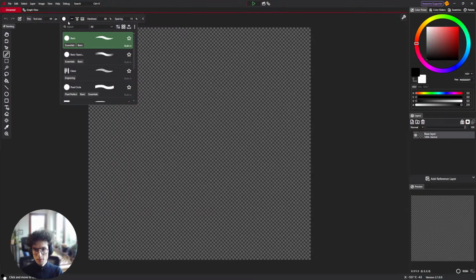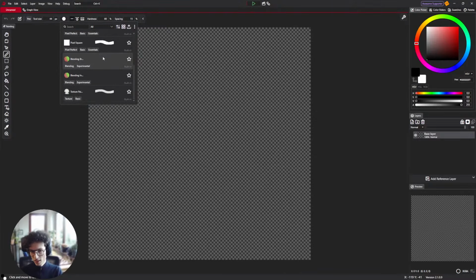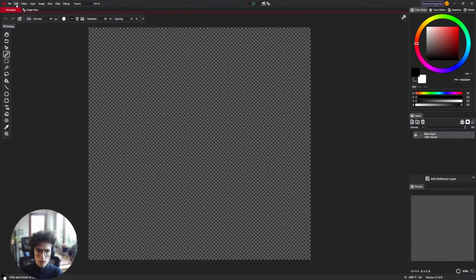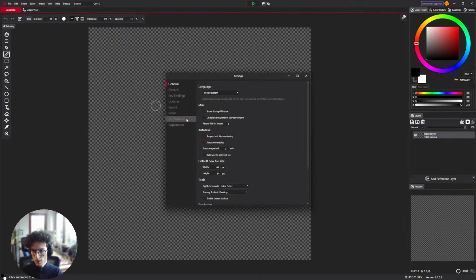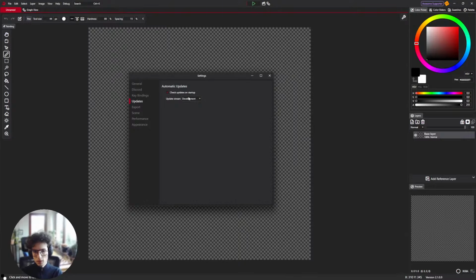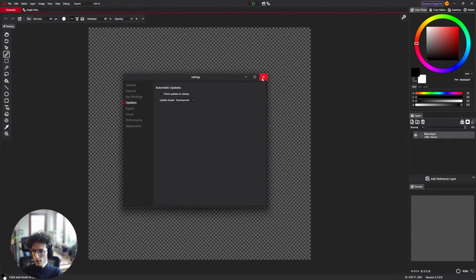So here is a painting toolset with brush dropdown, and we have a few dropdowns here, brushes, and these brushes are included already in Pixie Editor. You can already test the brush engine beta when you go to Edit, Settings, Updates, and select the Development Update stream. If you're using Steam, you can go to the Steam settings and then change the beta to development, because Steam updates are managed in the Steam and not in Pixie Editor.